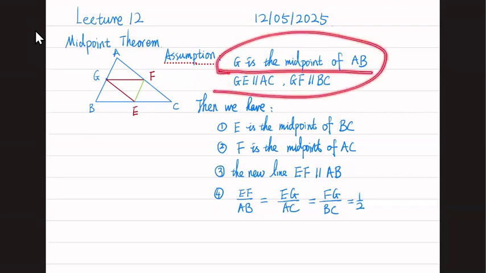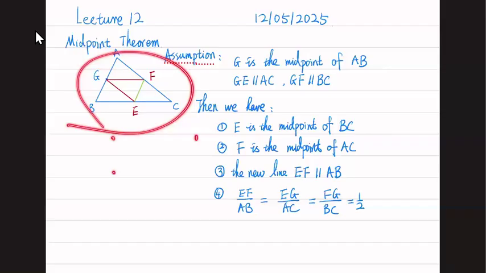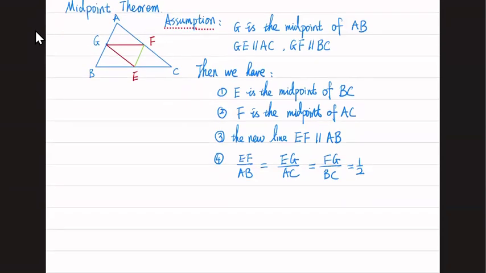We start with a midpoint. We can draw parallel lines. We have a lot of conclusions. This is a very important theorem, not only the conclusions, but also the argument we used to prove it are also important. Not only for this, they are also important if you want to generalize the midpoint theorem. Okay, a generalization.